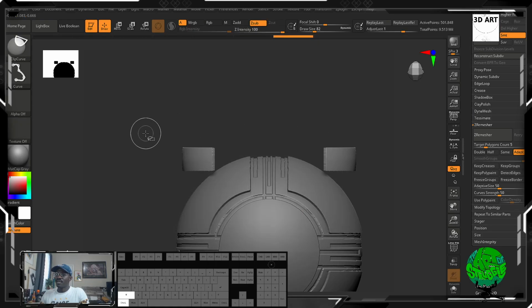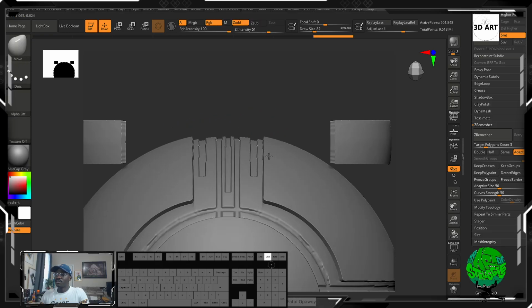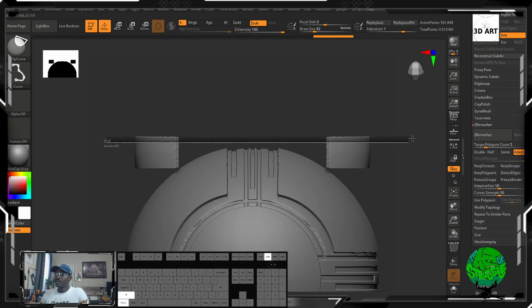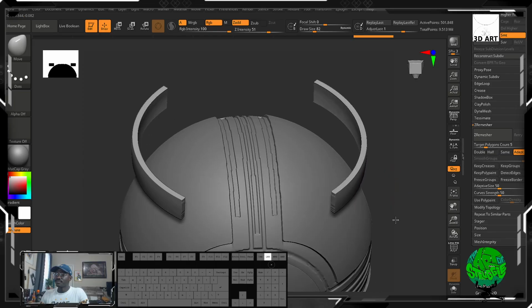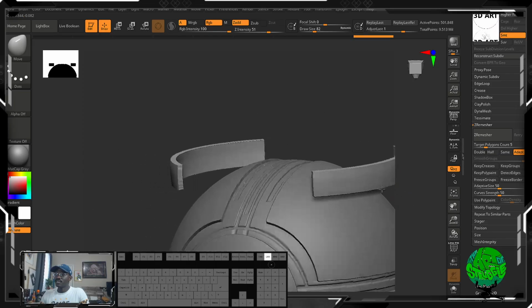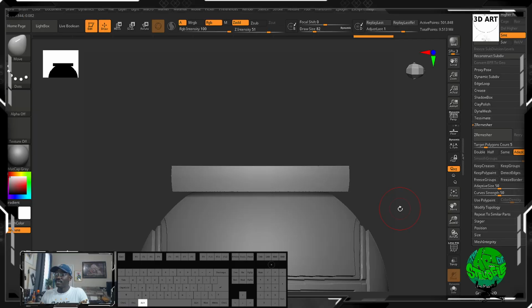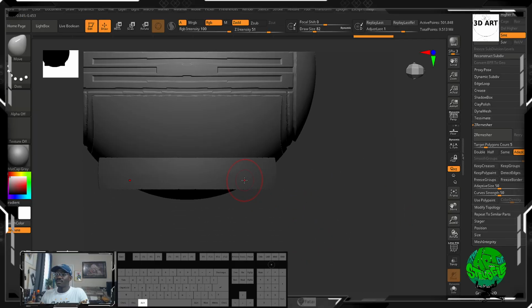Here we go. If I want to, whoops, I want to trim this a little bit. So I'm going to go here, I'm going to trim this top part off. And what that does is it's going to give me a nice clean edge.